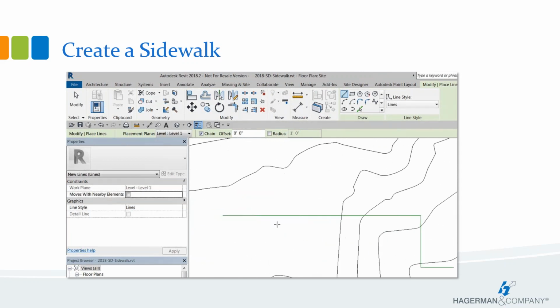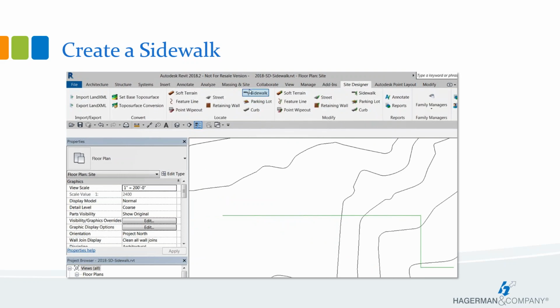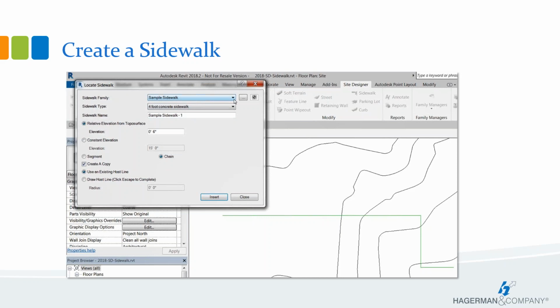Escape. Site Designer tab, Sidewalk tool. Set my family here. Change the name if I want. Elevation's got a 6-foot offset relative to the site. That's exactly what I want. Create a copy. Chain, insert, select.